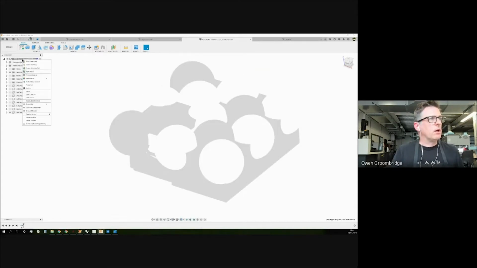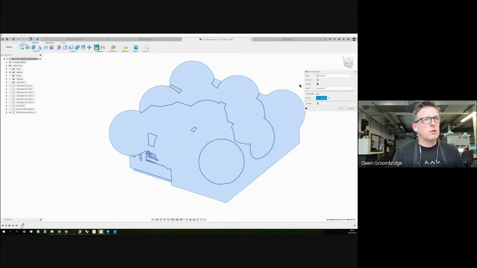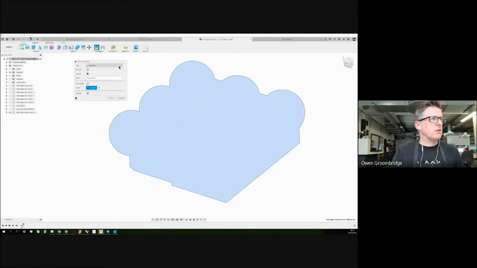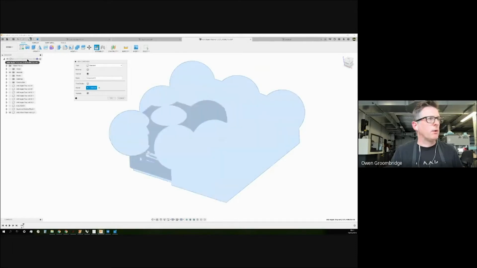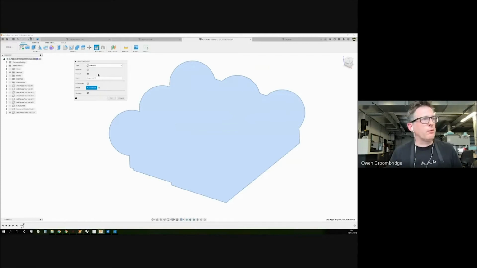If I right click on that, I can go to the component. It's just standard. Sheet metal, well, I rarely use sheet metal. Don't need to. But I use standard, and then it's internal. And what that means is by having it internal, it's part of this. So these components are within this overarching component here, this main one at the top. It's kind of part of it. External, it will put it elsewhere. And of course, you give it a name.